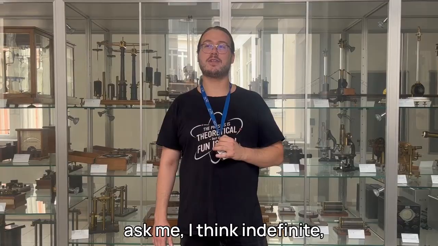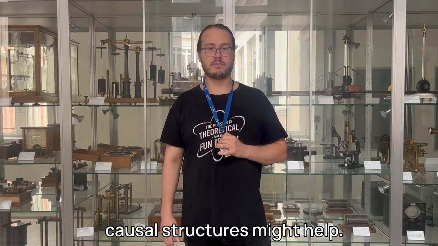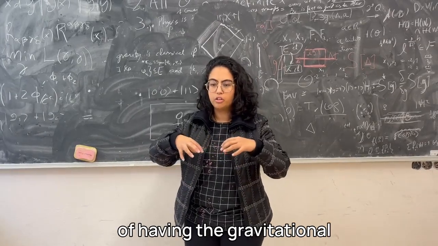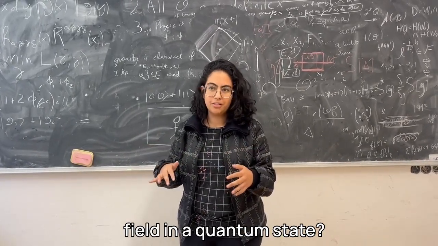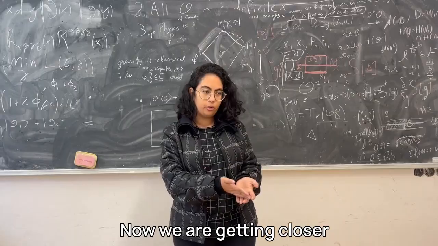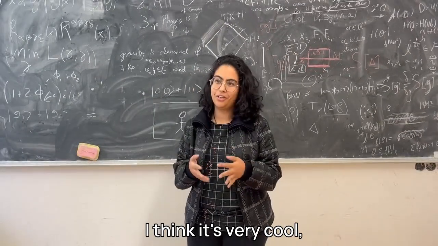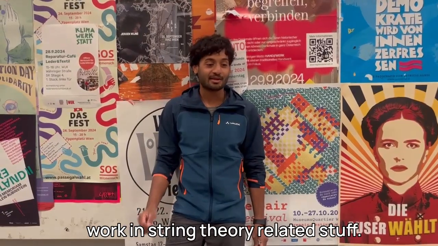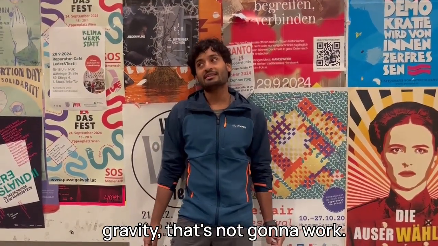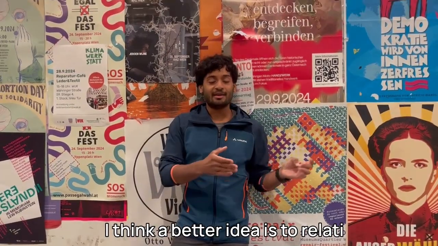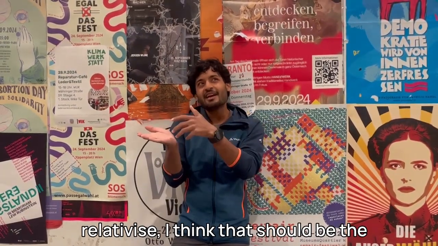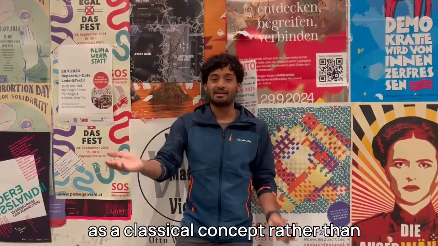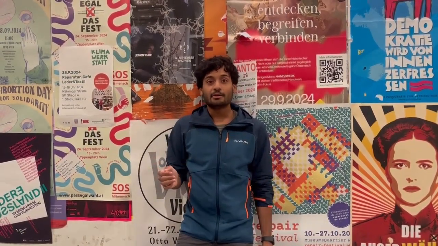I have no idea, but if you ask me, I think indefinite causal structures might help. Is gravity really quantum to begin with? And what are the consequences of having the gravitational field in a quantum state? Now we are getting closer to this experimentally. I think it's very cool, this approach. So, showtime. During my master's, I used to work in string theory related stuff. If you want to quantize gravity, that's not gonna work. I think a better idea is to relativize. I think that should be the one to relativize quantum mechanics, so that space-time emerges out as a classical concept, rather than trying to quantize it first. Although I'm a dumb physicist.